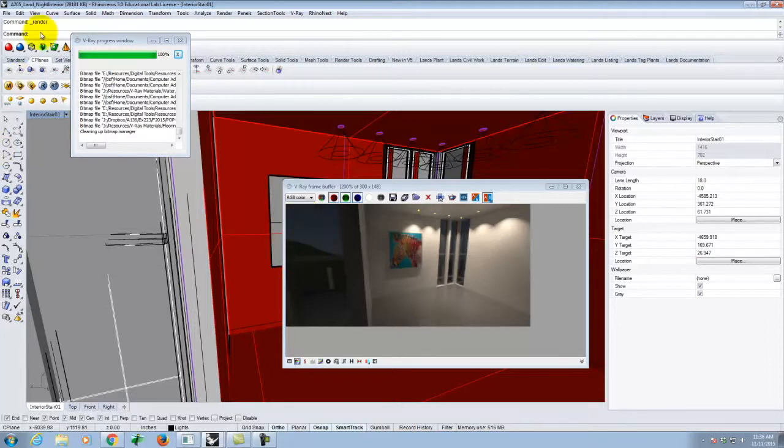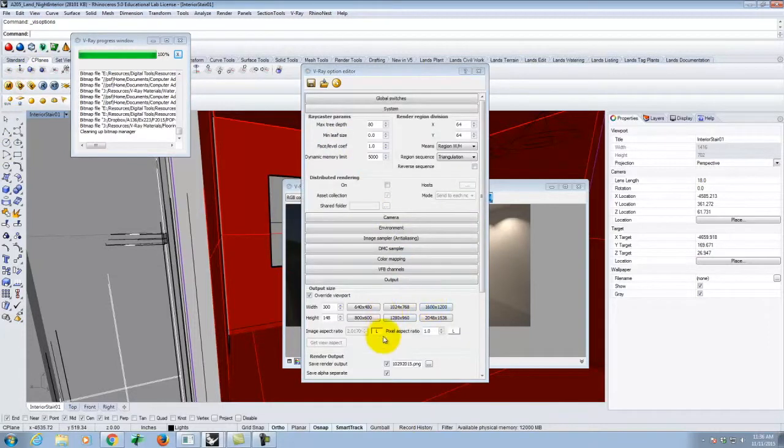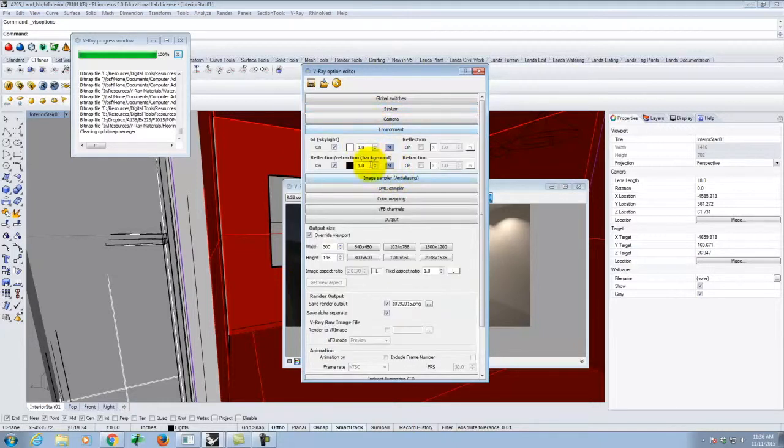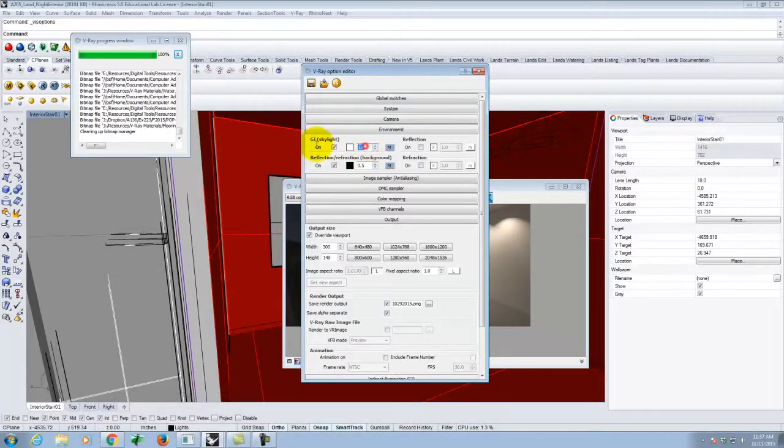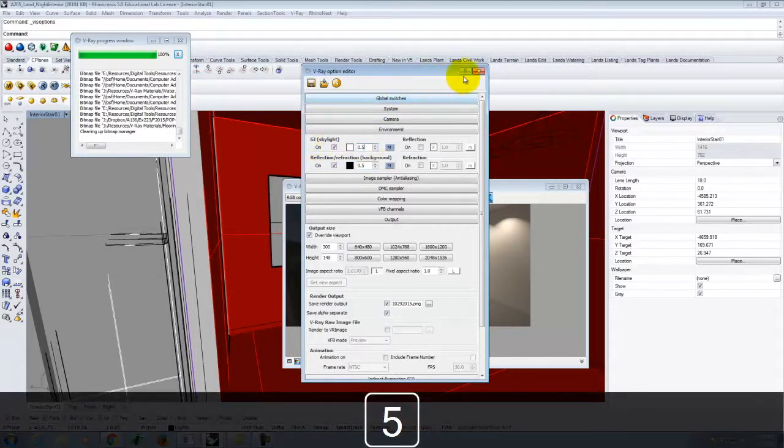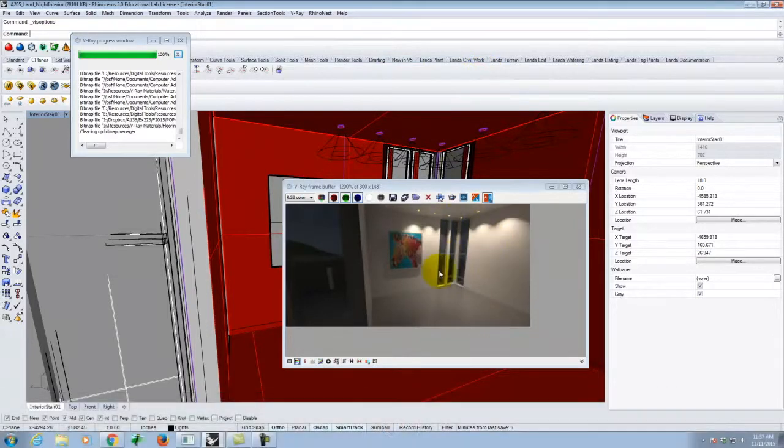If I wanted to change that, I'd have to go into my options. I could change the HDRI, certainly, but I can also go into my options, and then under environment, I could drop this down. Up makes it brighter, down makes it less, so I think it would be 0.5. I also might drop this down a little bit, 0.5, to address the ambient light conditions, and then I can re-render, and the sky should get a little bit darker. So it's a fine line of adjusting what you want to see in this ultimate rendering.